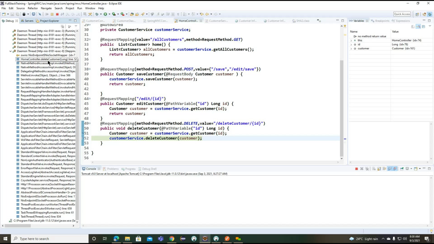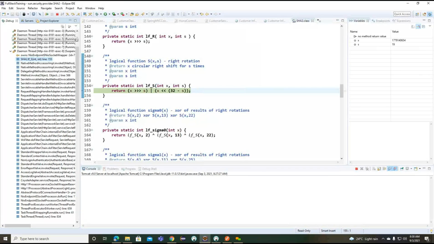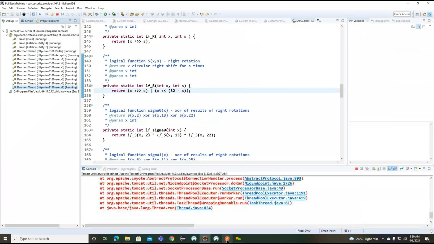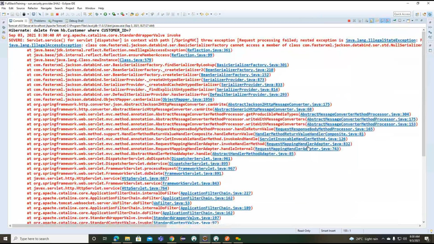This is taking more time here. Why is this much time being taken? Okay, maybe... So it is not related to our database issue or our application issue. It is because of our JSON. While formatting this particular object, we are getting a null because we are not returning anything. The delete method is returning null here.